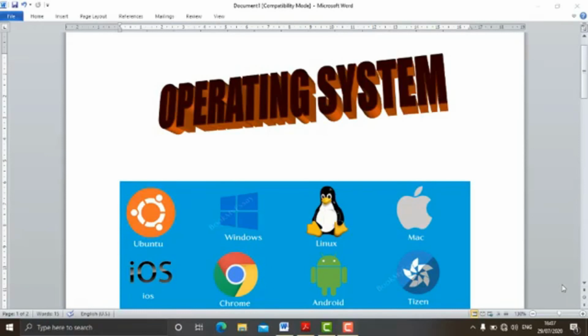So an operating system helps us to control all these things. It acts as a mediator between us and all the resources of the computer. It helps us to operate over the computer and use its resources. All the resources are handled through operating system.